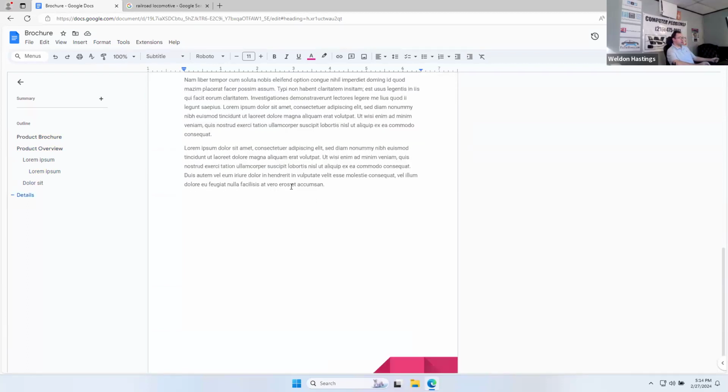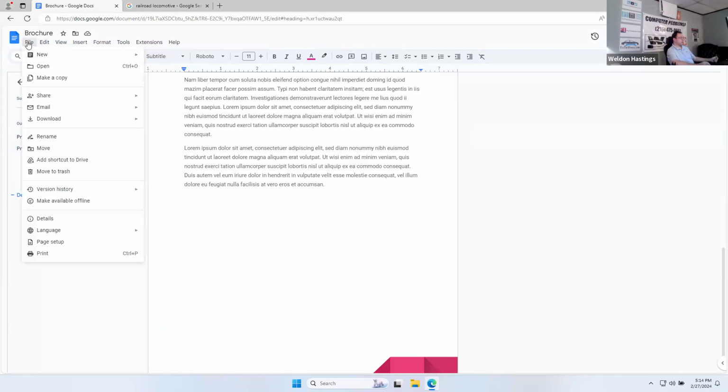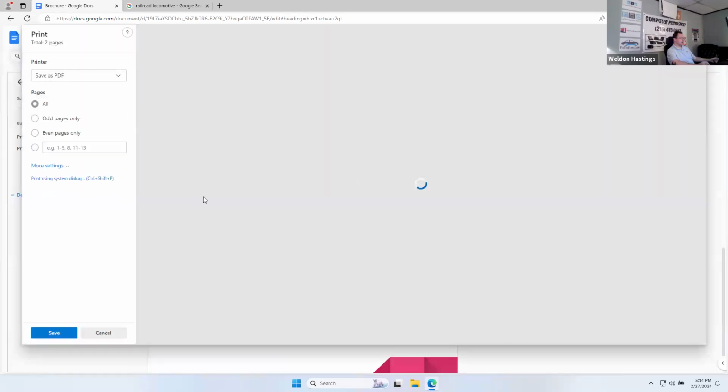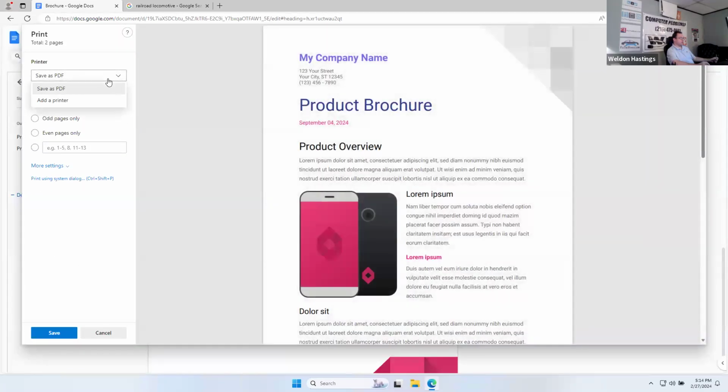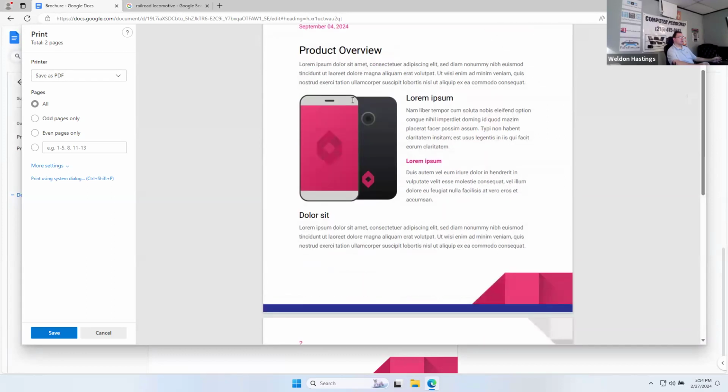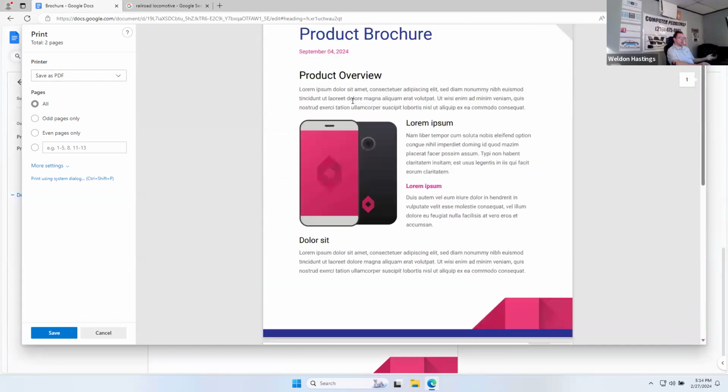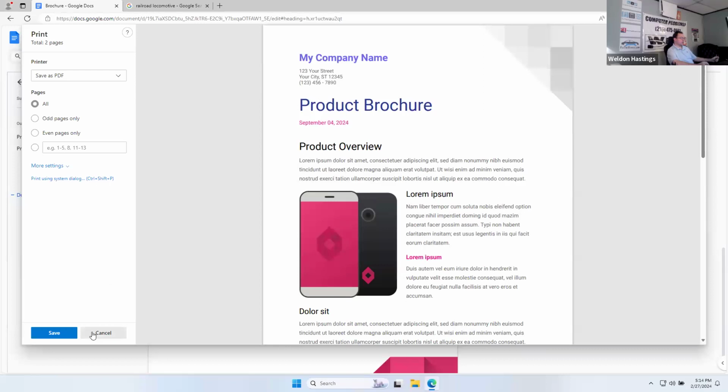And it prints just like a normal document or email would. So if you were to go to File and Print, I don't have a printer set up here, but you'd see that if the PDF printer was a printer that would print a physical page, you'd see that I get 2 pages of my brochure out.